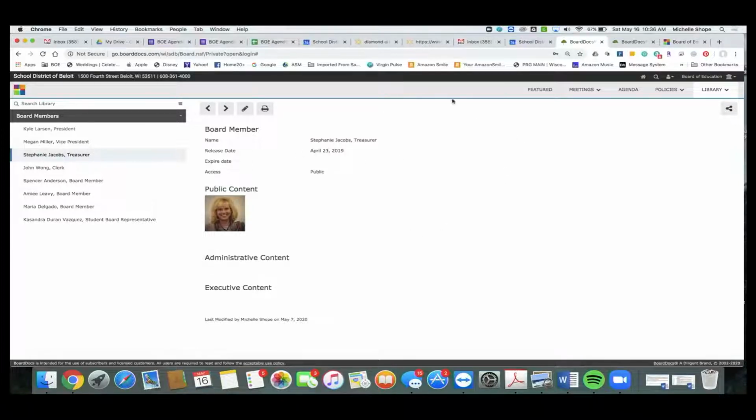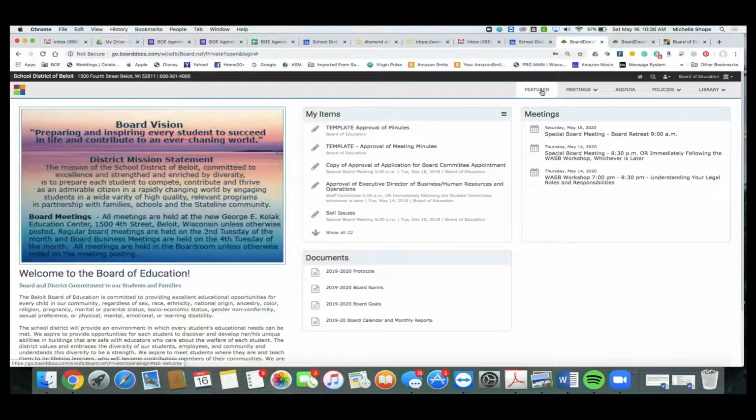If I click back on featured at the top right-hand part of the big thick gray bar, that's like your navigational bar. Above that is a home button, which is supposed to take you back to our district homepage, and the search bar. And then this little icon is your person when you're logged in. For me, if I click down on it, you can see my name, and then it has my contact info. I can change my password, I can log out, and then I have additional features because of my capacity on BoardDocs.